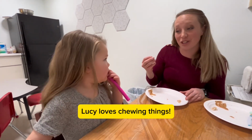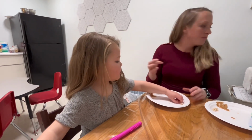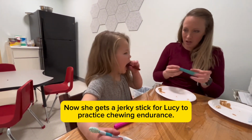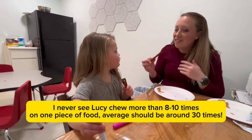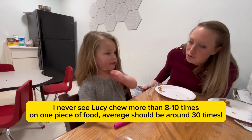I think you just really want something in your mouth right now. You're just really looking for that. Which I actually grabbed some. Jerky's kind of a chewy snack. I don't worry about it. I'll see if it goes onto the right side. Yeah, or the left side. Yeah, chew, chew, chew. There we go. Yeah, and then move it to the other side. That was good, Lucy.